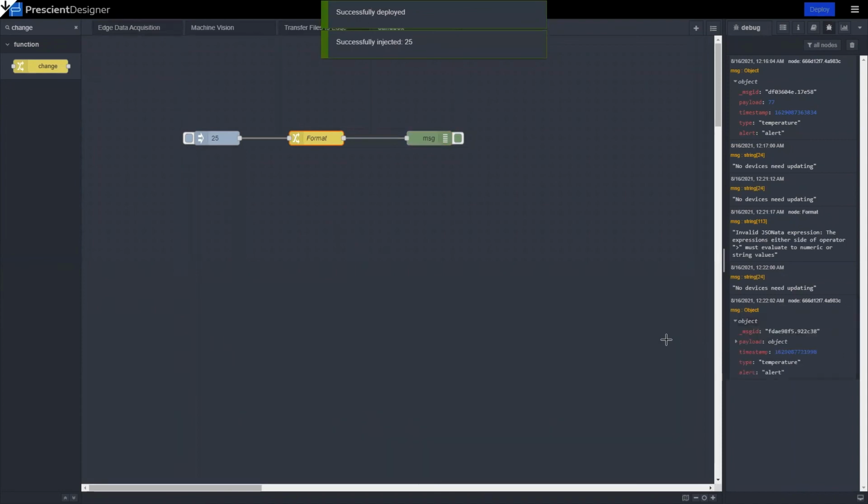And now let's see what we got here. So you can see that payload is no longer a number like before, it's an object. So you have to click in to see inside payload, there's two properties, tempc and tempf. And you can see that the alert works correctly because we changed from payload to payload.tempc. So obviously you can create very complex data structures inside Node-RED. And this is why it is so powerful and so flexible to work with any kind of data. Thank you.